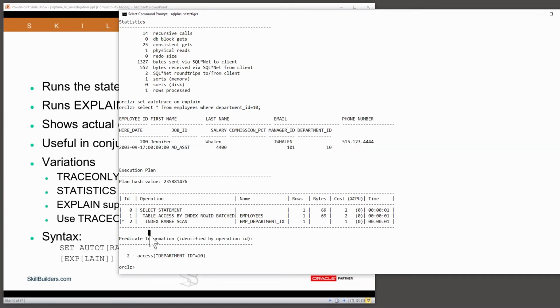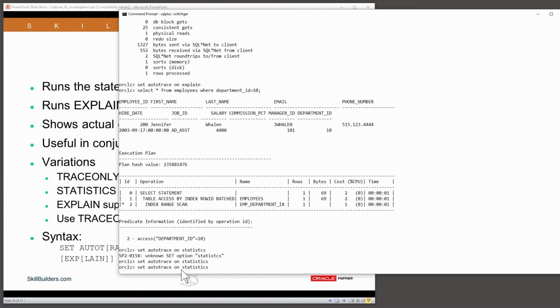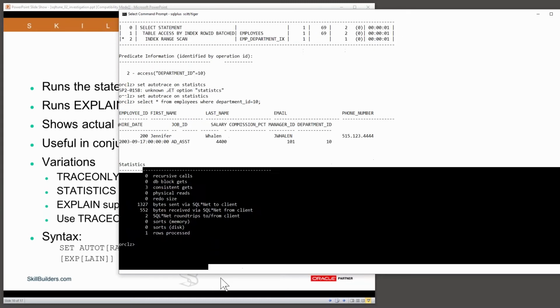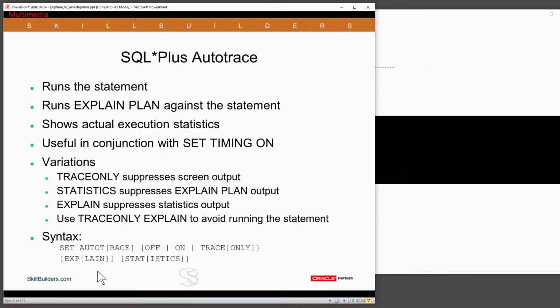Conversely, I could give it the keyword statistics, and that will suppress the execution plan. We just see the runtime stats. Traceonly is an interesting option that suppresses the output. If your query is returning 1 million rows, you don't want them scrolling through your SQL Plus screen. Apart from anything else, it will distort the performance because of SQL Plus having to show it. So traceonly suppresses the output, but it does run the statement.